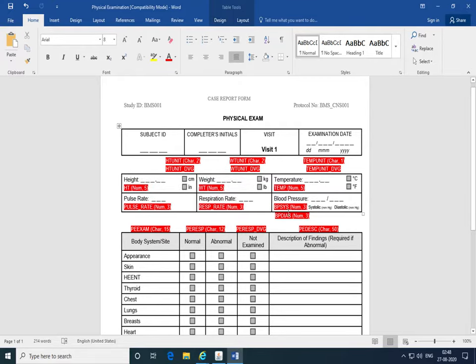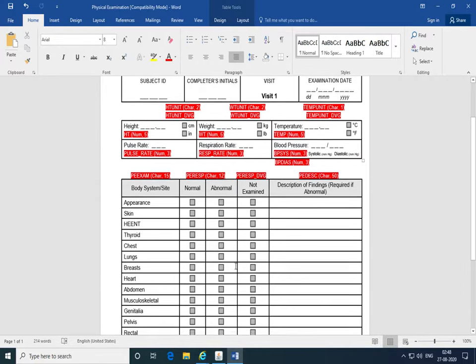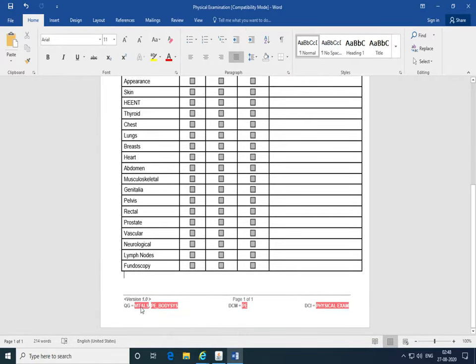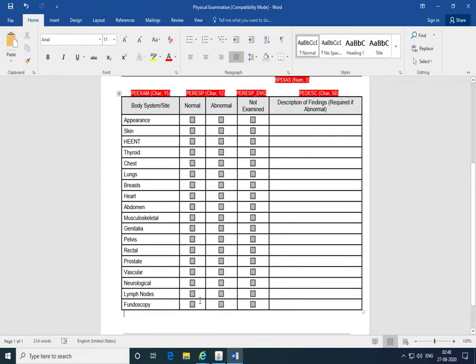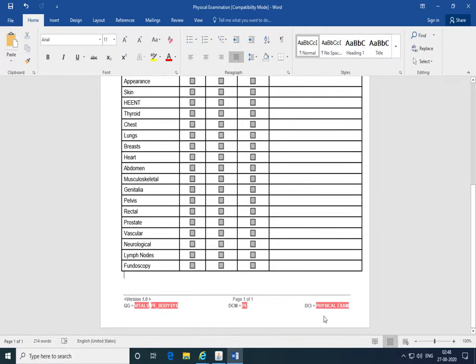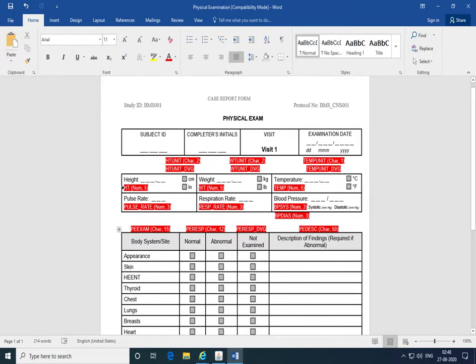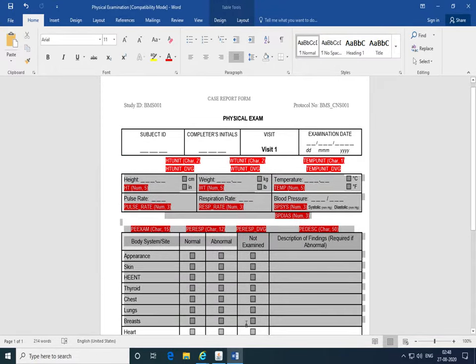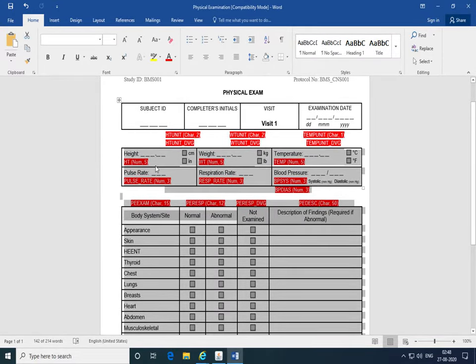So one of the question groups that is a part of this data collection module is the vitals. The other question group is the body system information that you're collecting. So this case report form has a single DCI, which is broken down into a single DCM, or the body of the case report form. And this body is broken down into two question groups.